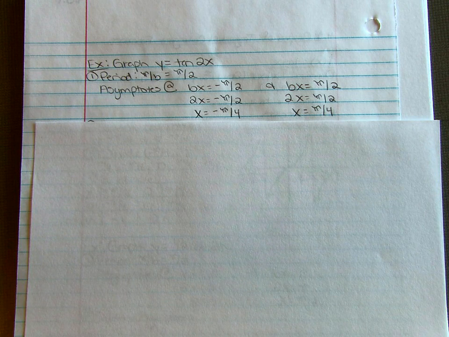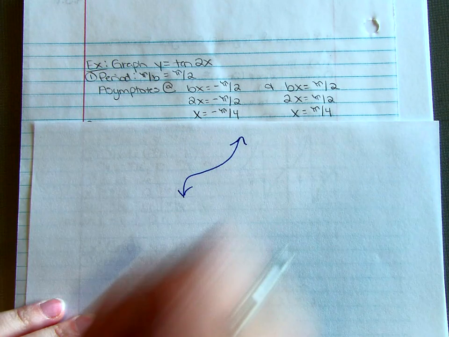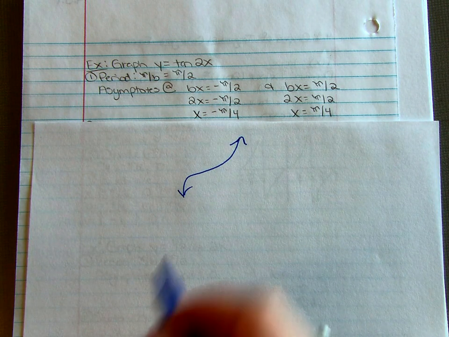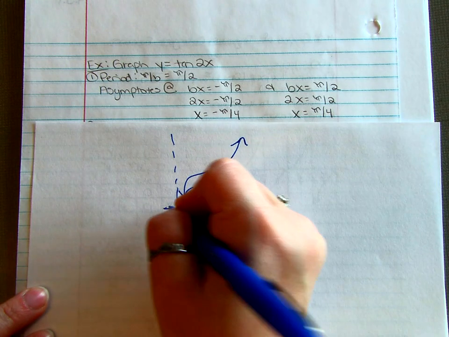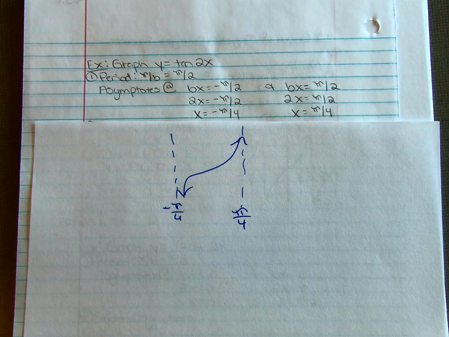Now, in general, if you're doing a matching situation, the information that you have already might be enough for you to go ahead and pick out what graph it's going to be. Because you know that you have an asymptote at negative pi over 4, and you know you have an asymptote at positive pi over 4. And then you also know that, in general, your trigonometric function looks like this. And so if we have negative pi over 4 and pi over 4, and if you're given a bunch of different graphs, you may be able to deduce what's going on just based on that information.